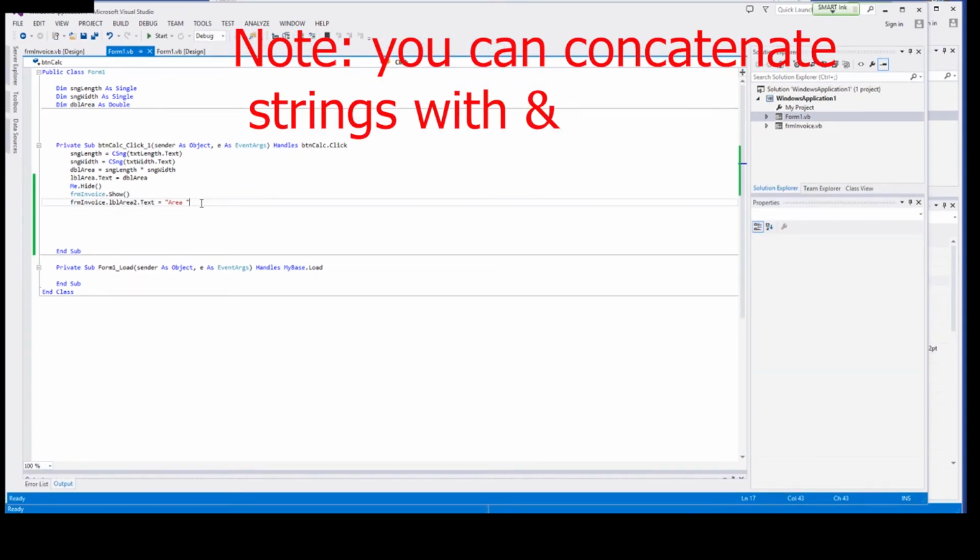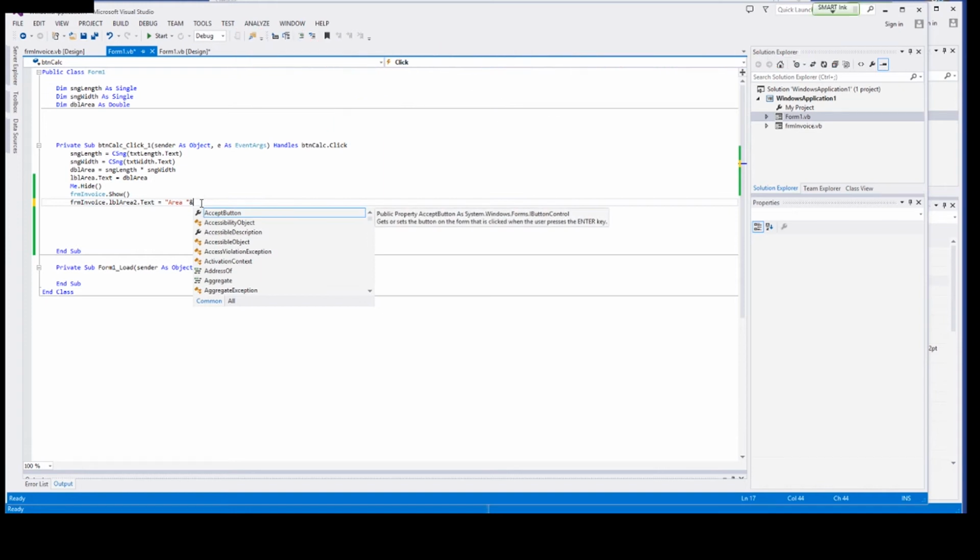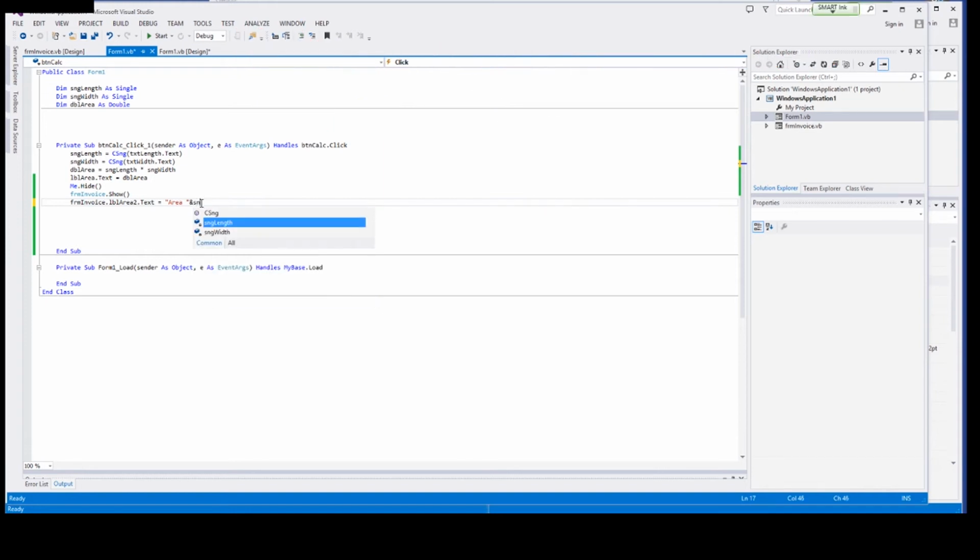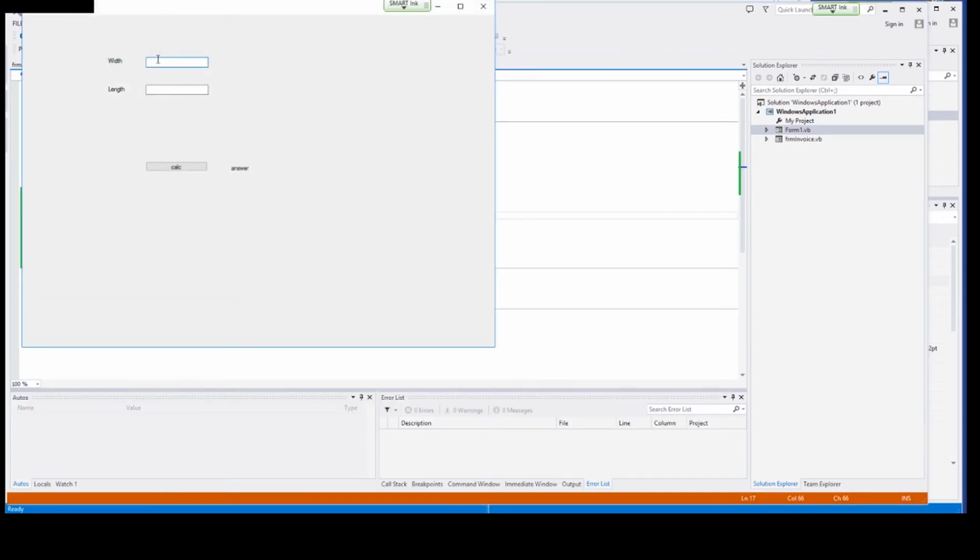Now we type in the ampersand representing and, then SNG length times SNG width. Now let's check it shows the correct value.